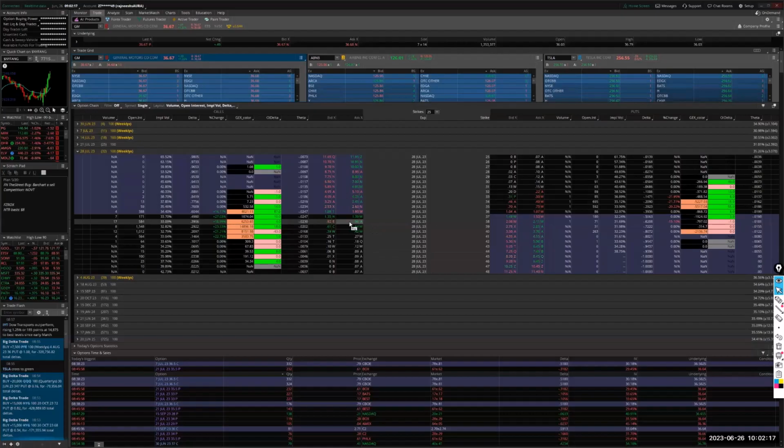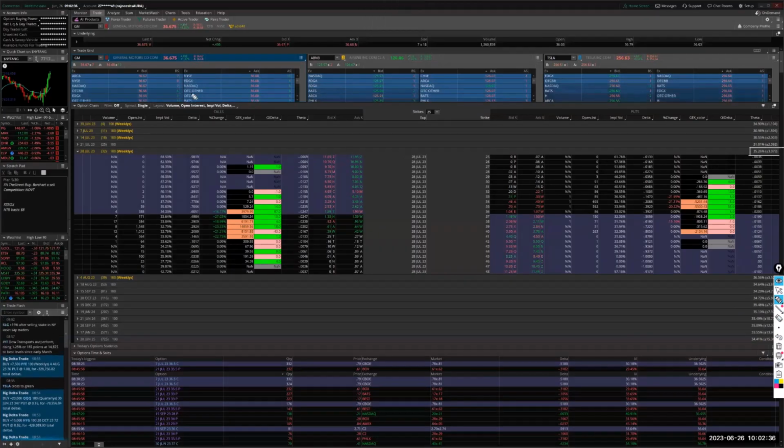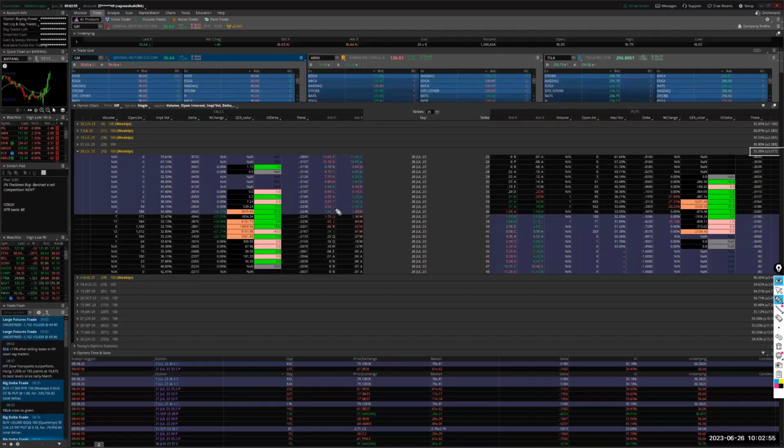Right? So if you think that goes to 40 and you want to buy something in the money or out of the money, anything, this is where I would target. This expiration I would target because it has higher IV, but we are almost 4 to 5 weeks away from earnings. So for the next 2-3 weeks, this IV will keep increasing. Because of IV increasing, you are not going to lose much. So this is an ideal play: if you think it's going to go long, take a 35 call here, which is almost 70 delta.